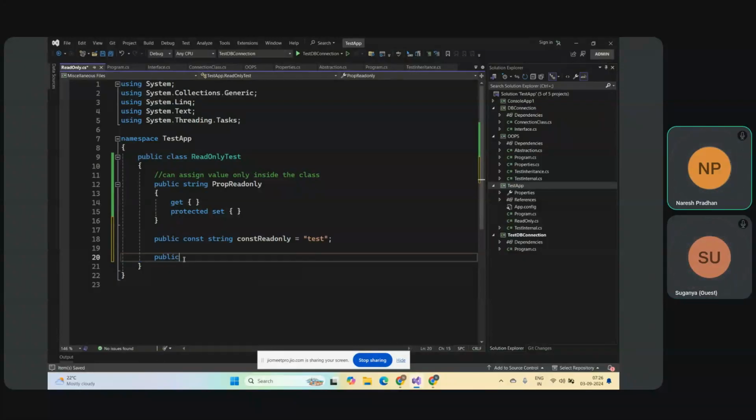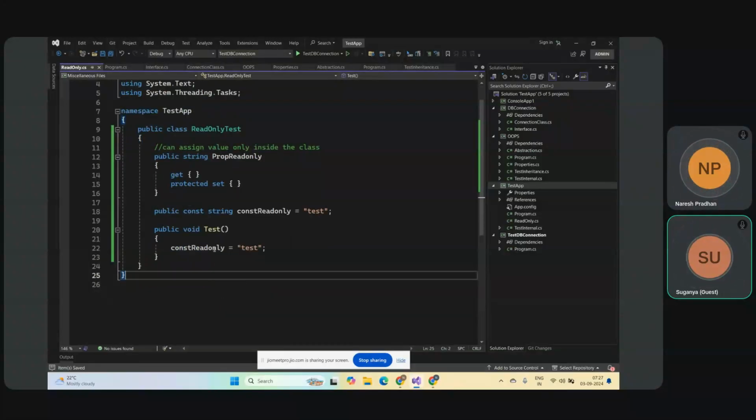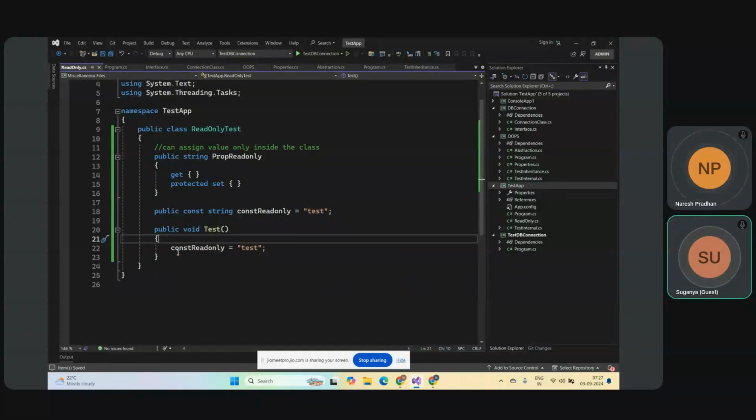So let's try to modify this value. It should not allow it. It should give a compilation error.